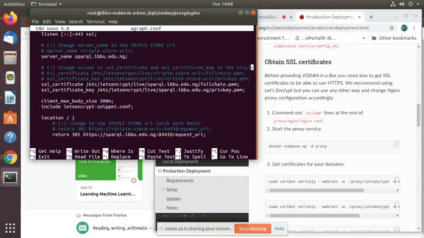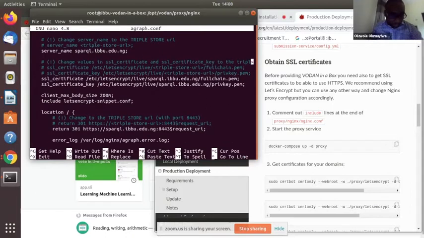Hello, Miriam. Yes, Oluwale. Could it be possible that you are trying to install SSL on an already existing directory? Because the error says it's a directory.